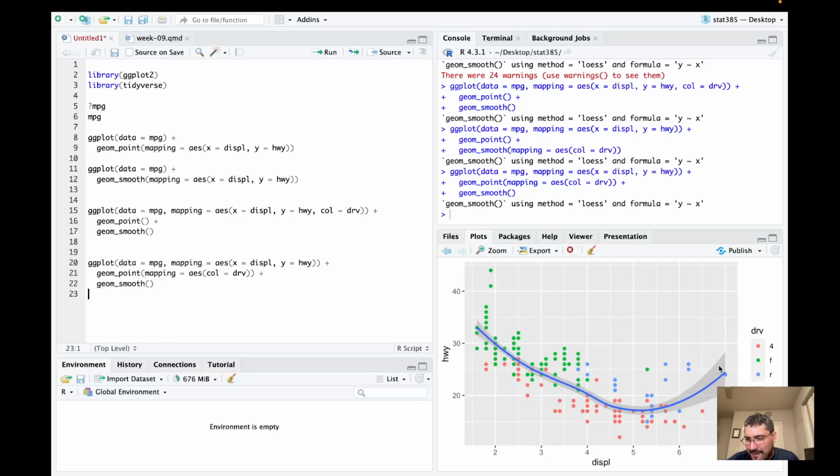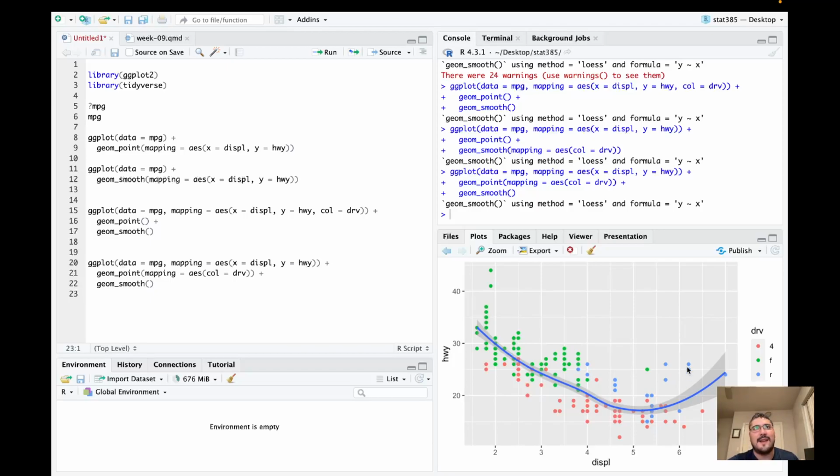And we note that most of these points are blue, for rear wheel drive. And so what I'm guessing is that these cars are really big engines, really small cars, probably sports cars of some kind.